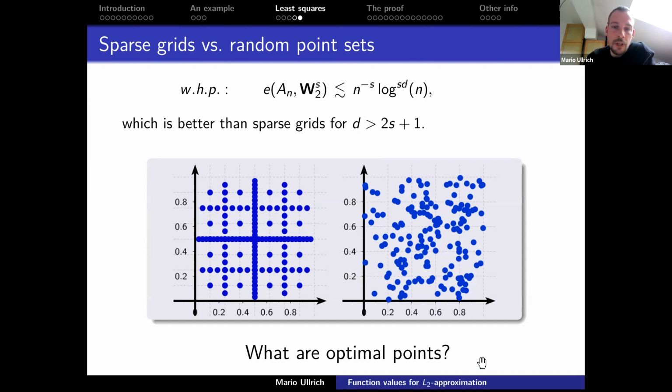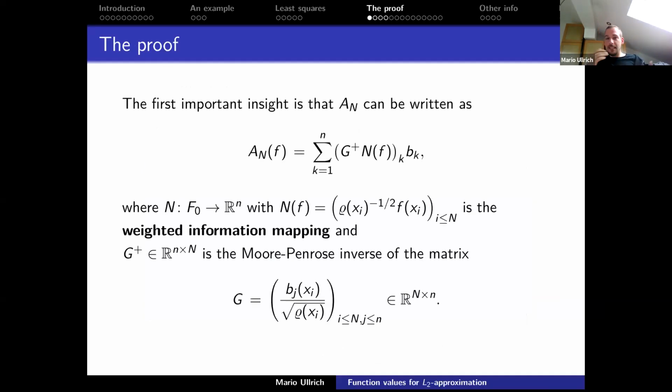So far we only discussed random points and how you can approximate with them, but there were no random matrices involved. So let me tell you where the random matrices came into play. Since the proof is to some extent easy and has some important steps in it, I think it's a good idea to present it here. If you can't follow me in small parts because of a technical slide, that's not a problem. The proof is divided into 5 small parts, and if you don't get one, there is no problem.